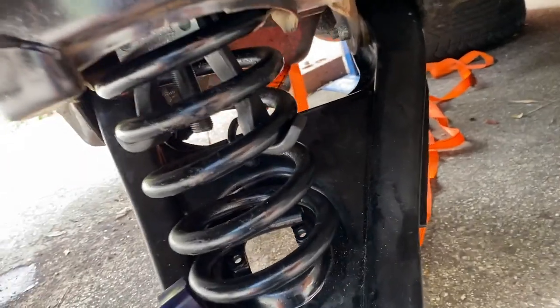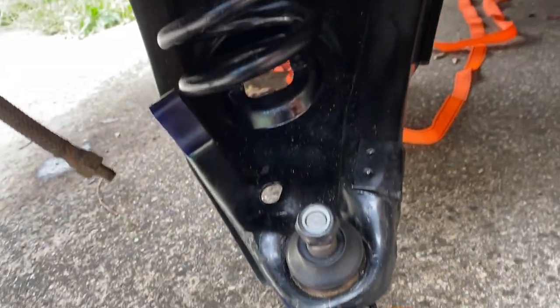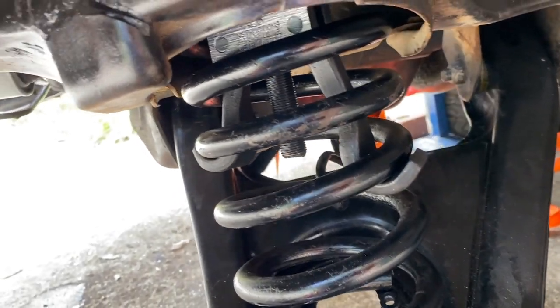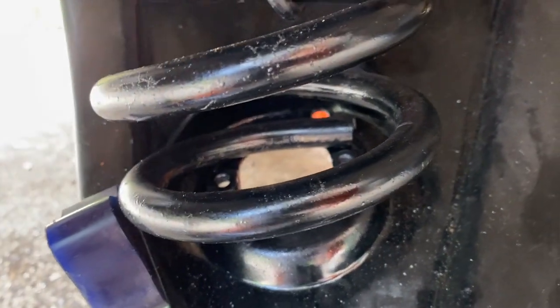All right, a bit like Barnsley, I've had to put a ratchet strap in to pull it back. It's actually under quite a lot of tension. The whole thing's under a heap of tension. The trolley's underneath the lower control arm there. I've loosened off those nuts up there, the three quarters. So we'll just pump this a little higher and hopefully I can just tap it in and seat it down there. Hopefully that's going to sit lined up.